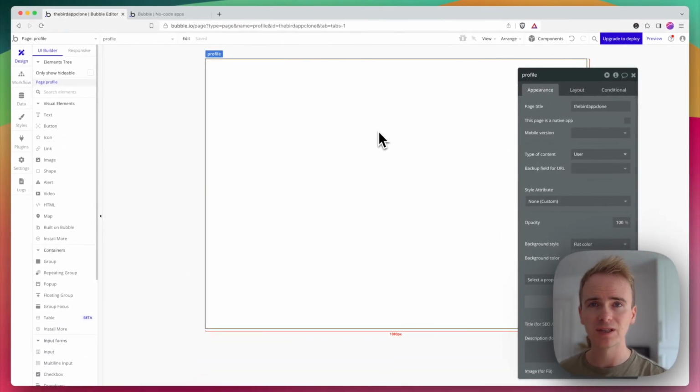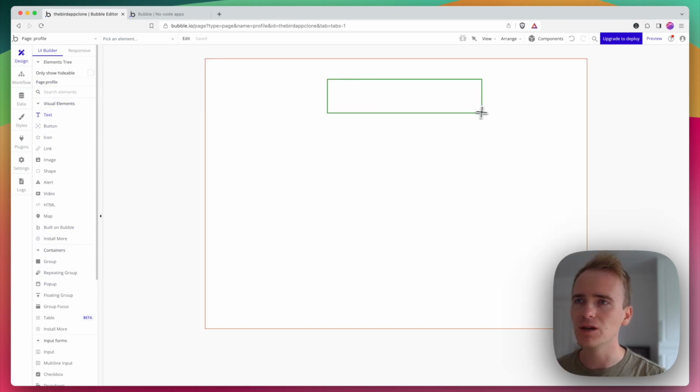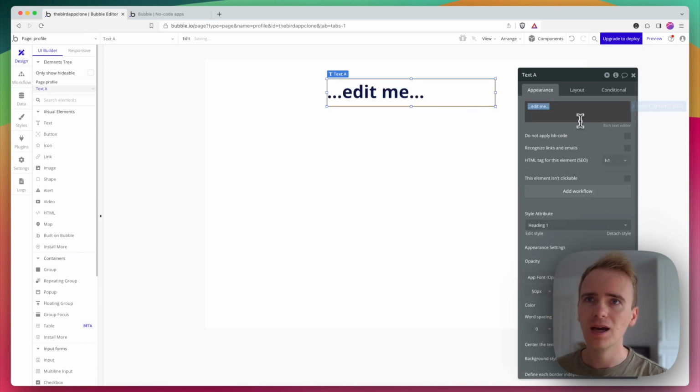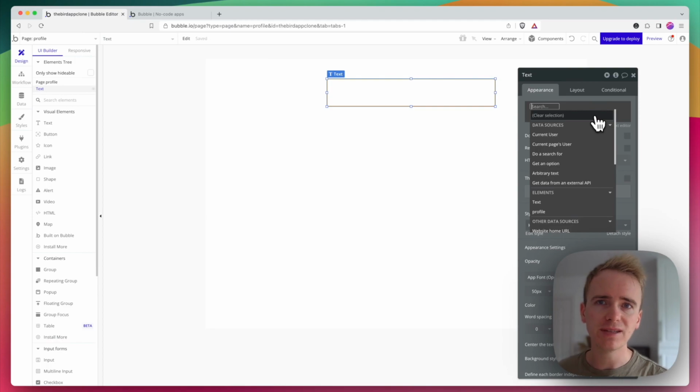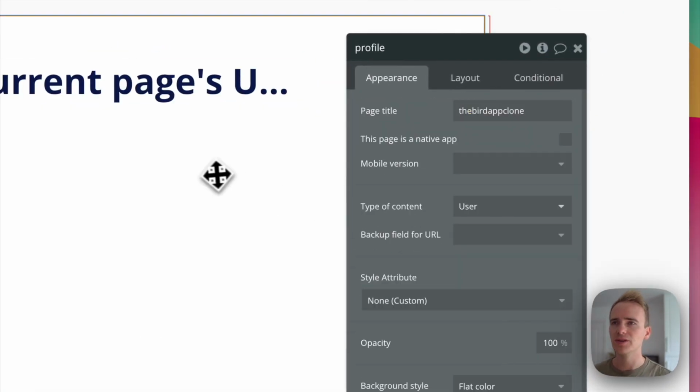That is setting up this page to be a template that I can then deploy, and then anyone who clicks through to this page and sends a user unique ID, and I'll show you how to do that during this video, they'll get to see that user. So I'm going to make this really simple. I'll just put in a header at the top, and now I can interact with the data that's sent through to the current page.